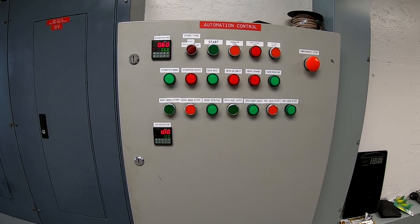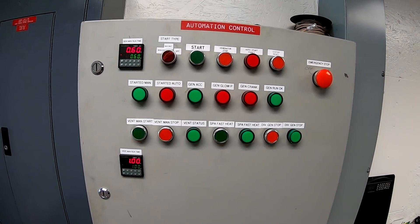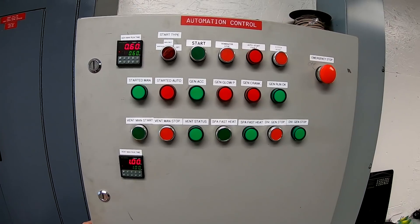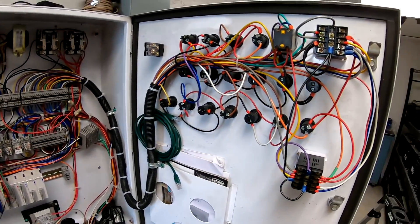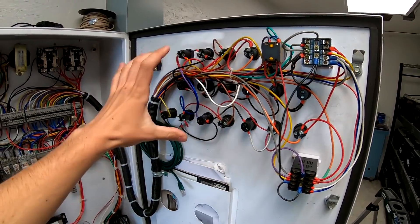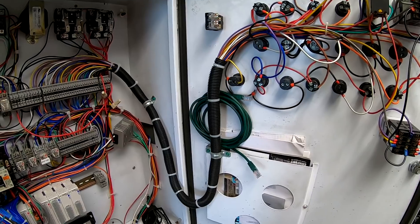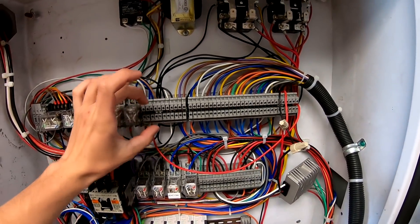One of the other things I'll be doing next week is removing a handful of these buttons from this panel. I ordered an HMI panel from Automation Direct — a 10-inch LCD widescreen — and I'll be integrating that and removing most of these wires, because I can make them all buttons on the touchscreen. That frees up this entire section of terminal blocks — I won't need that anymore.